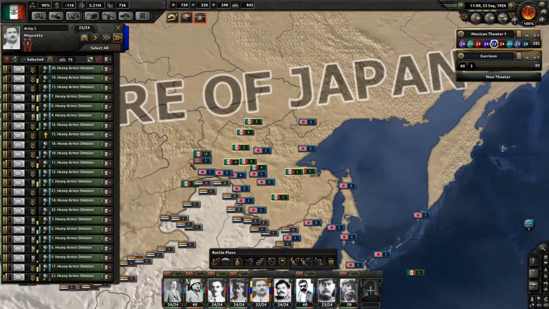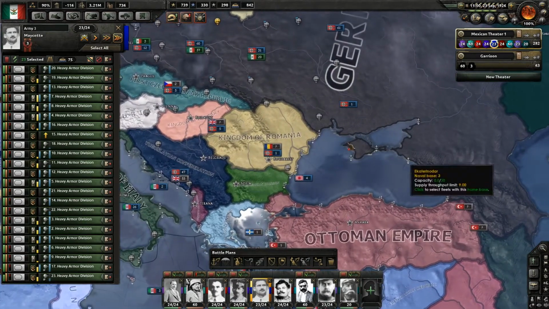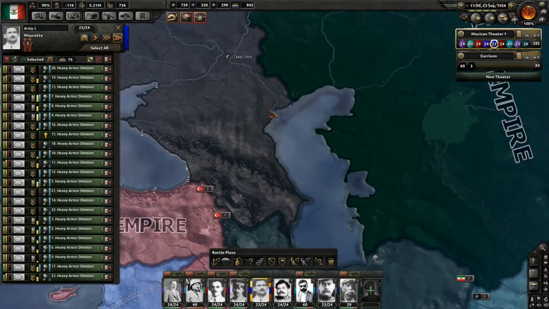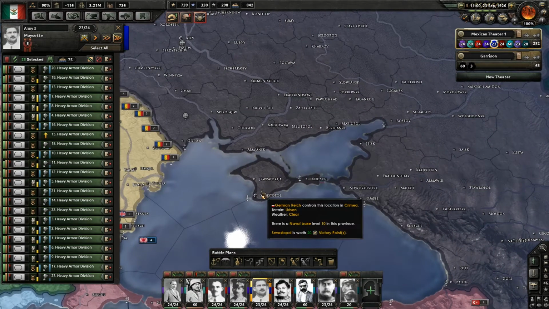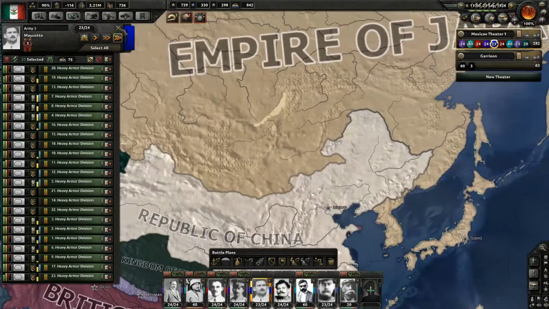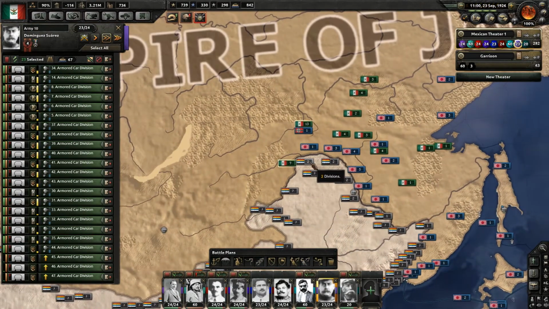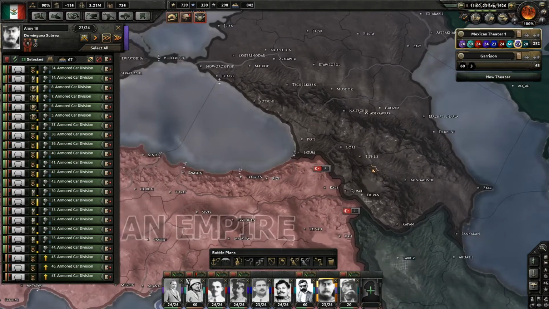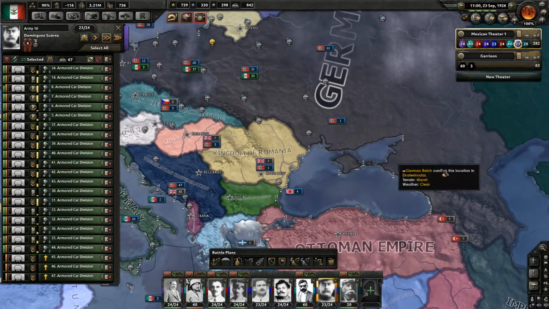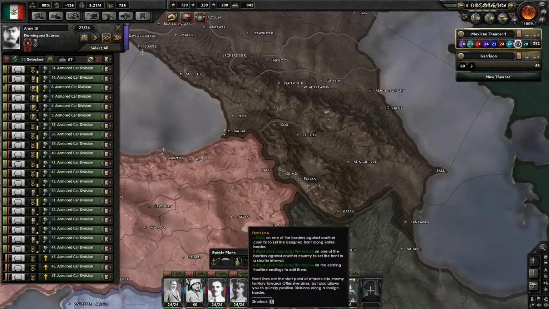Alright, so what we're going to do is our armor that is over here, we're going to want to move that into theater somewhere nearby. So I think what we're going to do is deploy that to Sevastopol. Take a while to get there, but that's okay. And we have these guys here, which I'm going to set on this border.